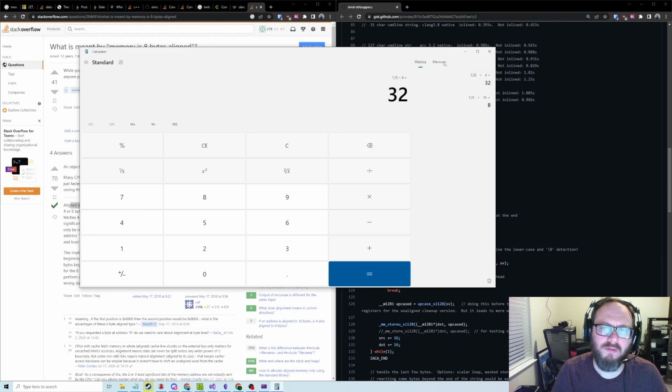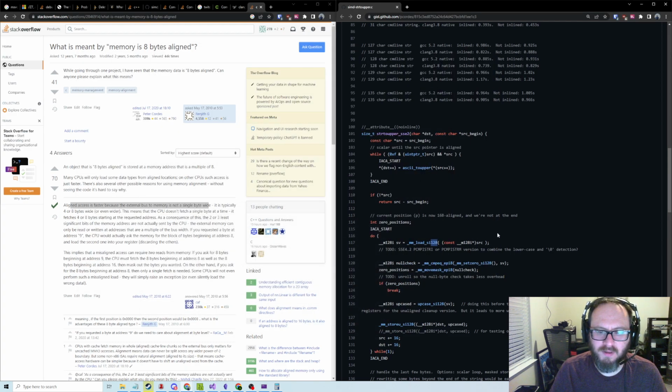It's 32. All right. Well, there's some things here that I don't understand, except for I know that SIMD needs things to be 16 byte aligned, and I know that that is somehow related to how much data can fit into a SIMD register. Which I don't even know if it's right to say SIMD register. The registers that SIMD functions use. All right. Just trying to be clear about things I semi-know versus things I just flat out don't know. So I don't think SIMD uses certain registers is what I'm trying to say.